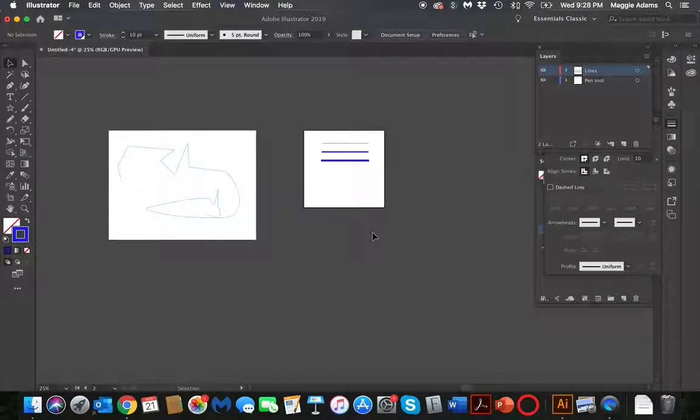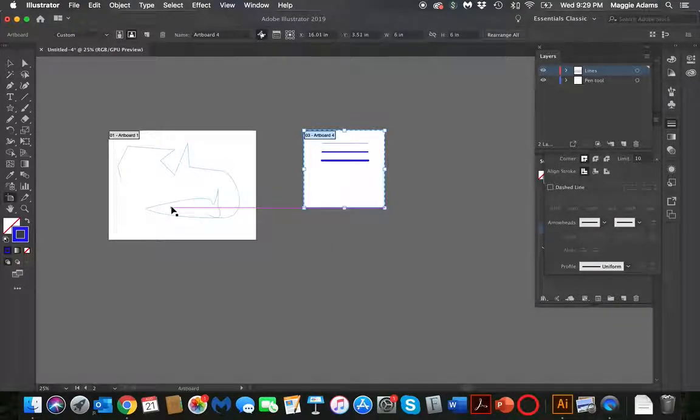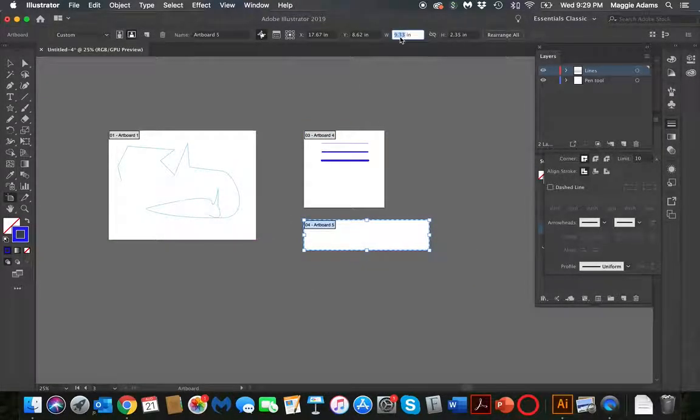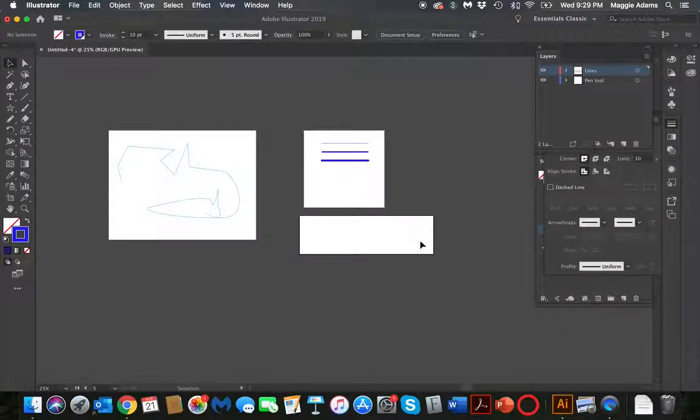So there is our second artboard. So I'm going to make a third artboard. This time I'm going to make it with this Artboard tool, which you can see it's also Shift O. If I hold down Shift O, it's going to take me to that icon. So I'm going to go ahead and draw a new artboard. This one's going to be 10 inches by 3 inches. All right, and this one we're going to use for text.